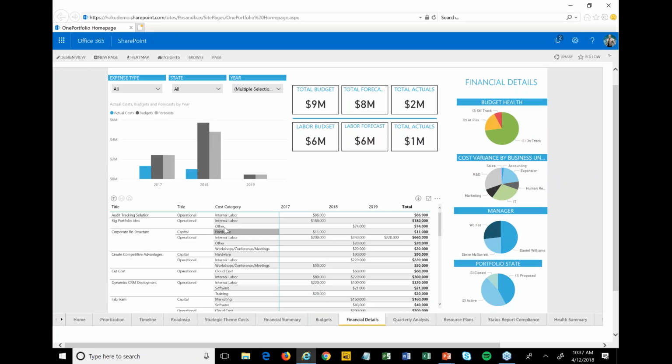So I can start to get into my OPEX, my CAPEX for each one of these different products. We can break those into different categories like hardware, labor, software, cloud costs, etc. Roll that all up into, say, right here, we're looking at it by year, but we could show it by quarter or by fiscal period or month, if you need more detail there. And then we can break those things up into different business units.